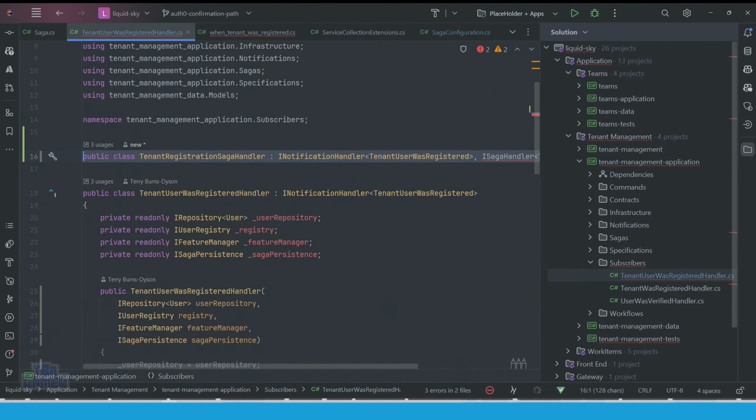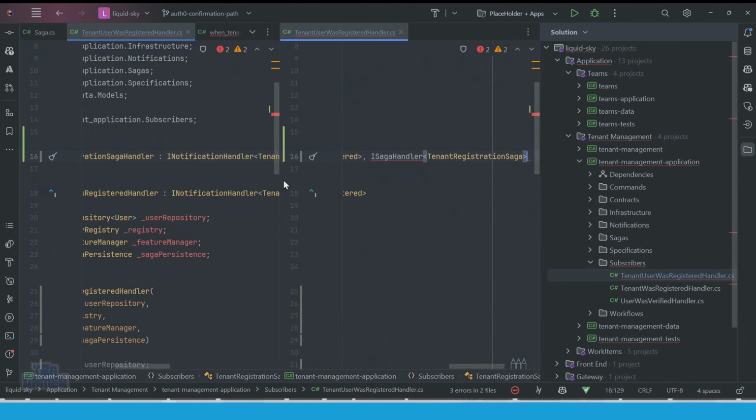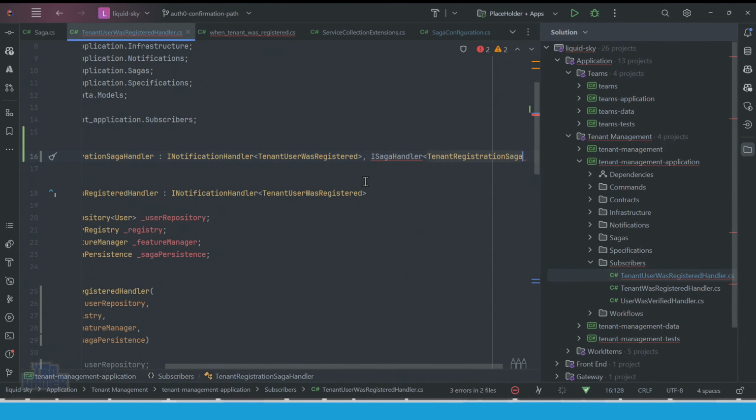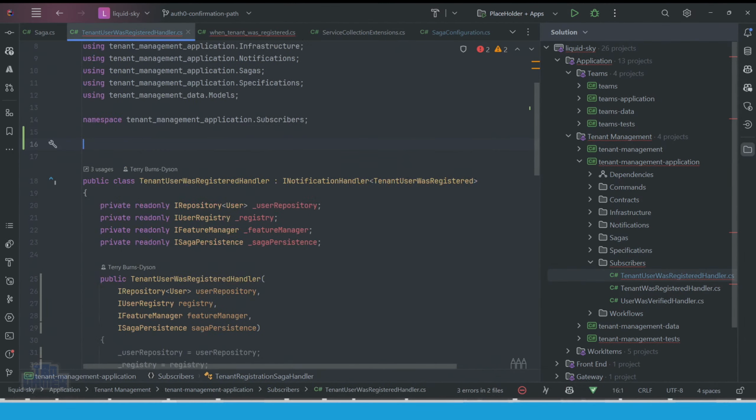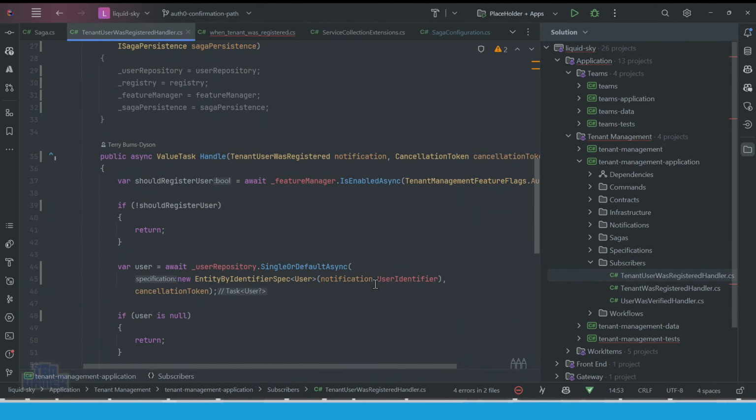So it's the same code over and over again: pull the saga based upon the ID, and then update the saga with the event.